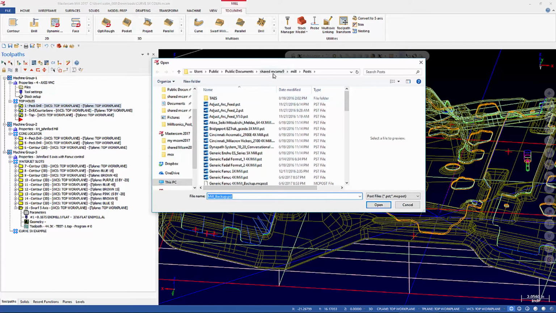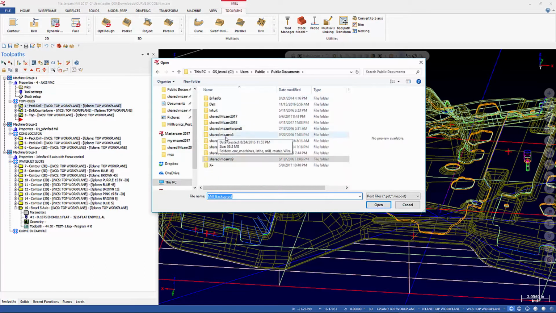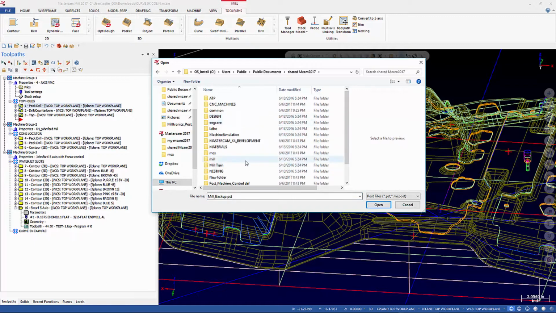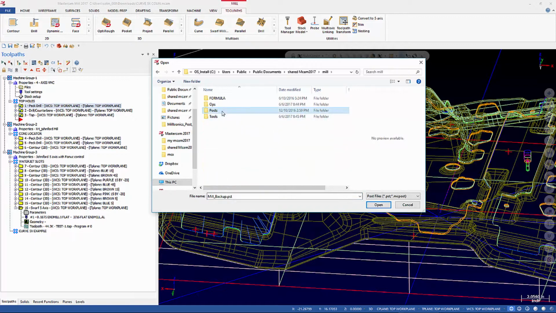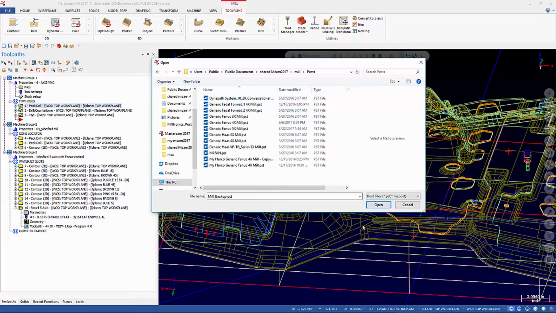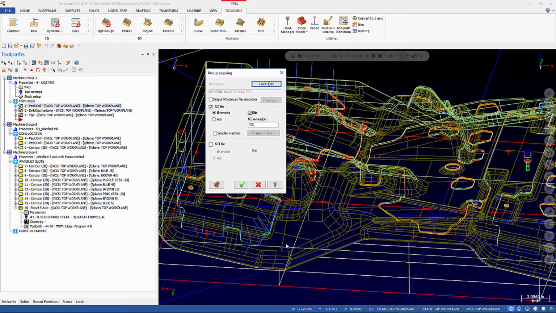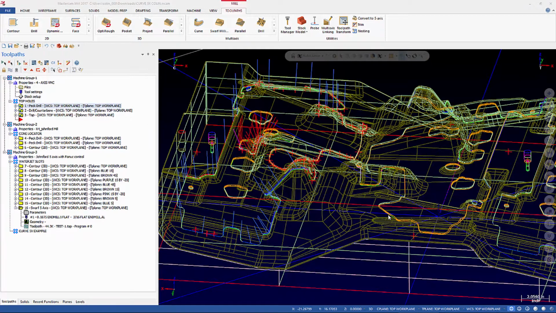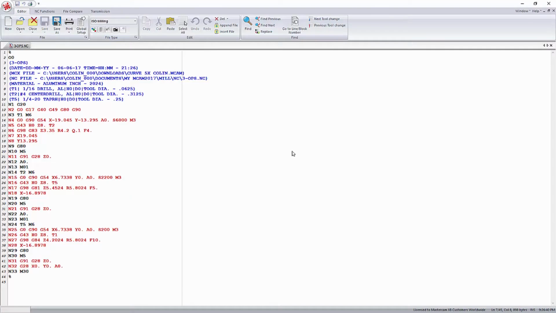We're going to select 2017 mill posts, and let's just go with generic Haas 3x mill post. Okay, and we get 3 drill operations.